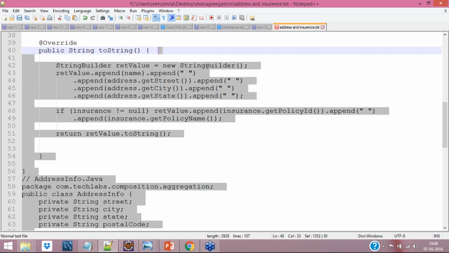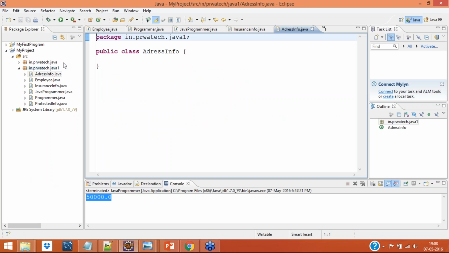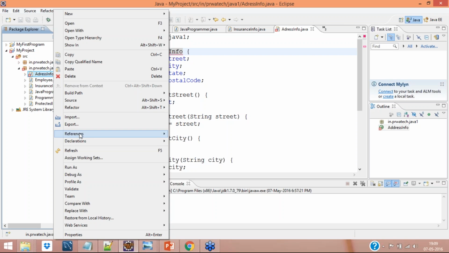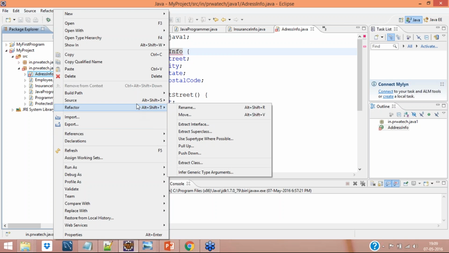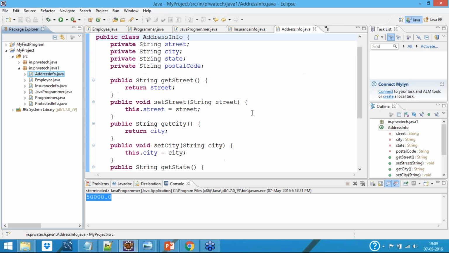My address info will have this much information.